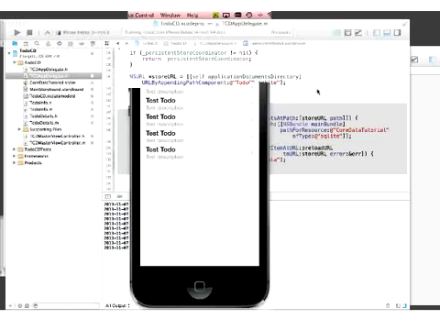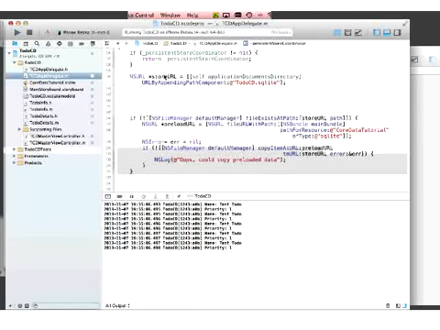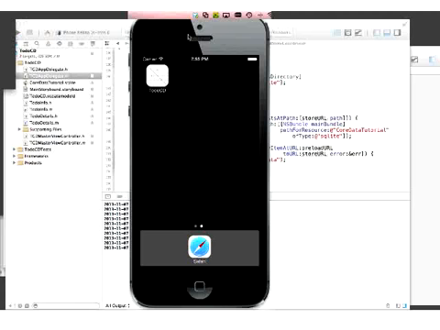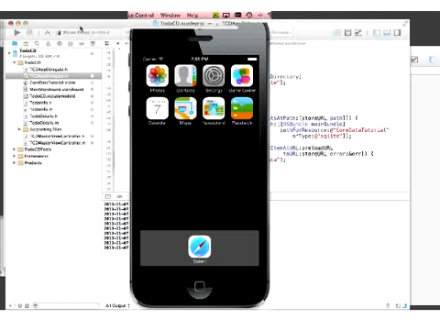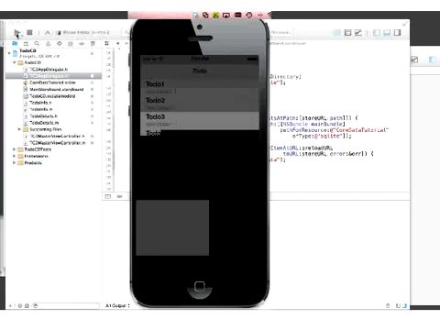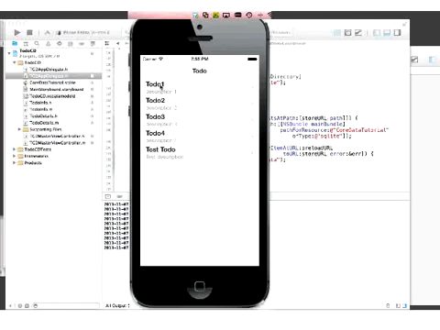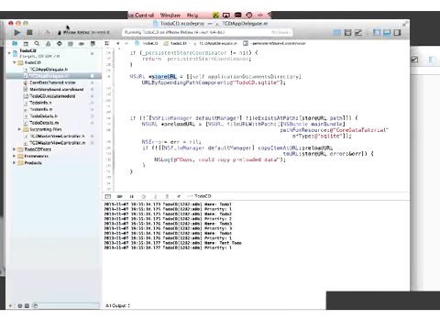So there is no difference, but only because the file already exists. So if I'm going to reset the content of the simulator and run this application again, then you'll see all of these to-dos which we had in the JSON file, and which we created from the JSON file into a SQLite file, are being added here.